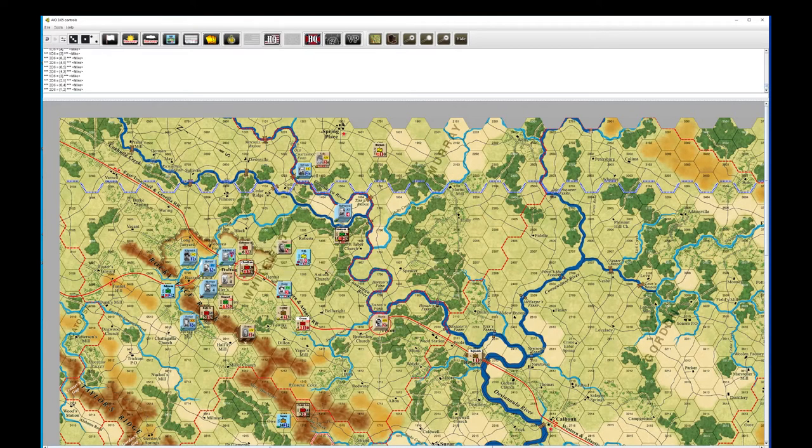Well, Schofield, we don't want to waste our opportunity. So 23 against 6. All right, so activate these guys for an assault. And then we'll roll our command value. So it's a 2. Which means we can attack with 2. So let's grab Cox and Hovey.